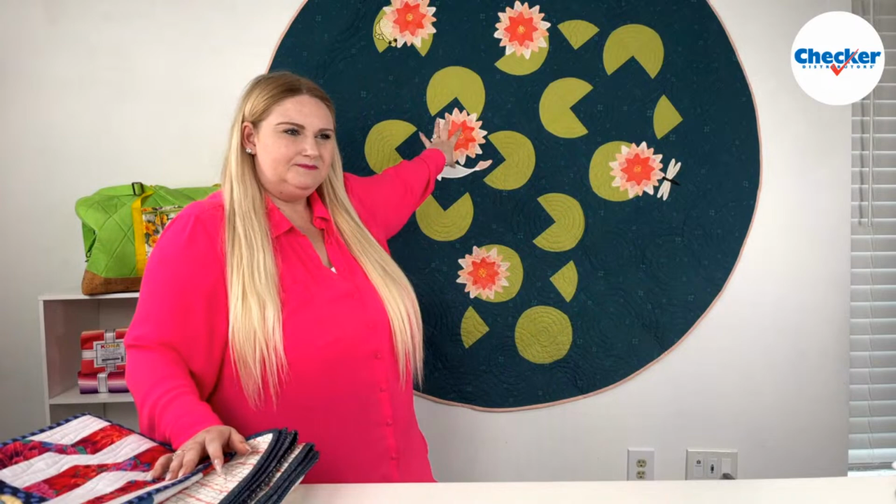So you can make it in a toddler bed kind of size, a throw, or even a twin. So the pattern is 14 pages long. It's full color, and it actually includes the full-size paper templates for the quarter circles, the applique, and the optional embroidery. So that is Water's Edge by Rachel Rossi.